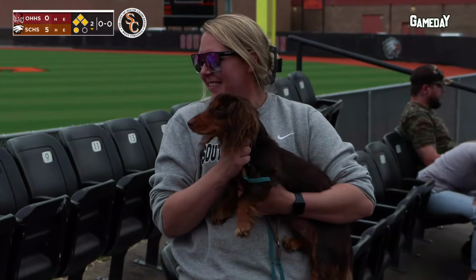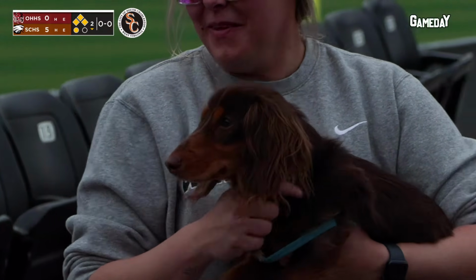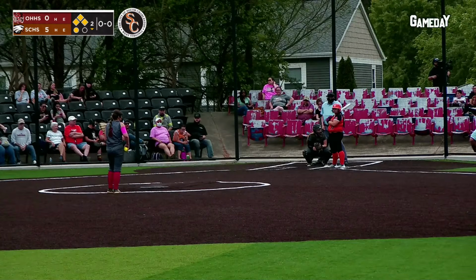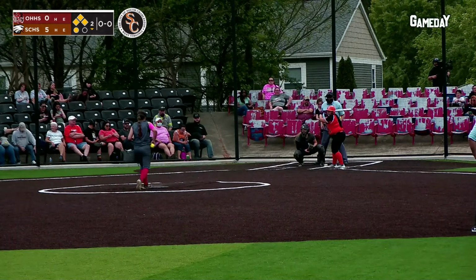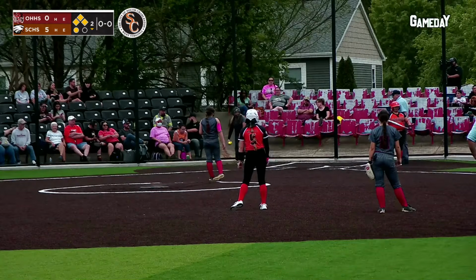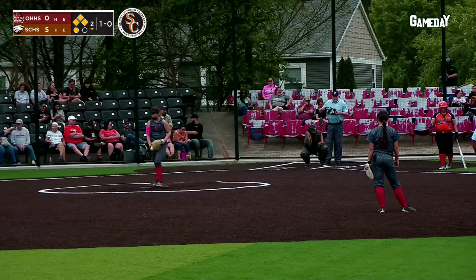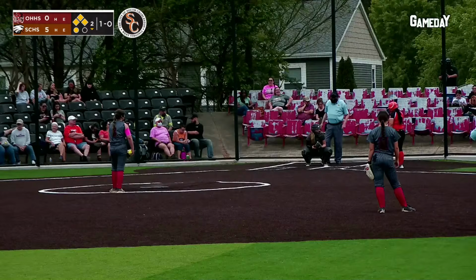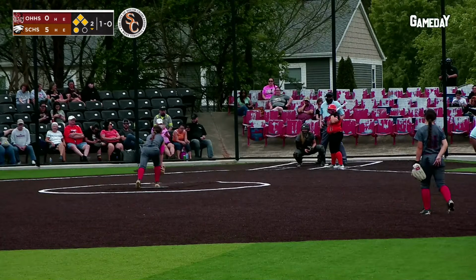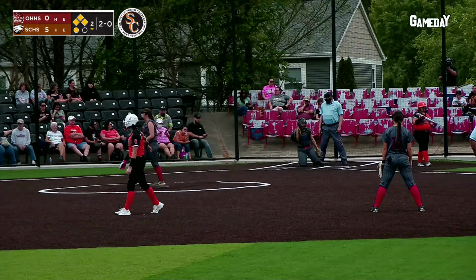As Autumn Lentz will step in to the batter's box for the second time this inning. So they've officially batted around this. She got this inning started off with a ripped single past the shortstop to open the inning. That pitch is taken low for ball 1. And the 1-0. Down below the knee, so 2-0 the count.